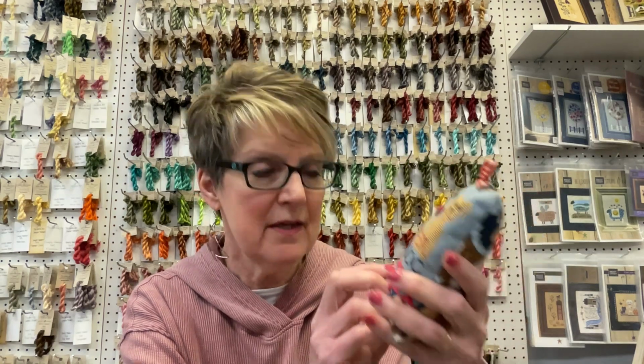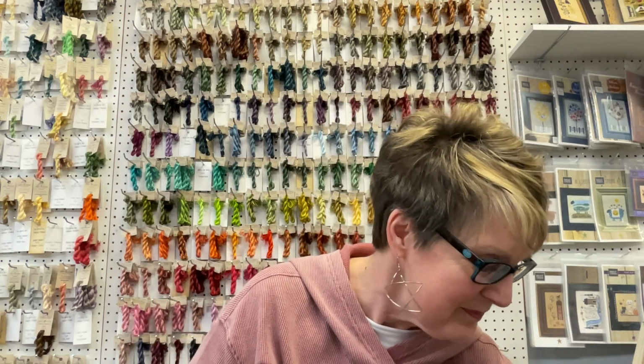So it's so cute. We could call this little Sophie because she's kind of that color and white. But the fabric that was chosen for the back is just adorable. And I like the rickrack and, are they beads? No, they're pins. I thought maybe they were beads, but I think she just stuck pins in there. So those are the pin heads showing. And I just thought it was really cute, and I'd like to have a little basket of small dog finishes, or maybe put it in the tier tray in my kitchen. My kitchen's blue. There's some denim in there, and so this would look good there. So my purchases were very intentional.